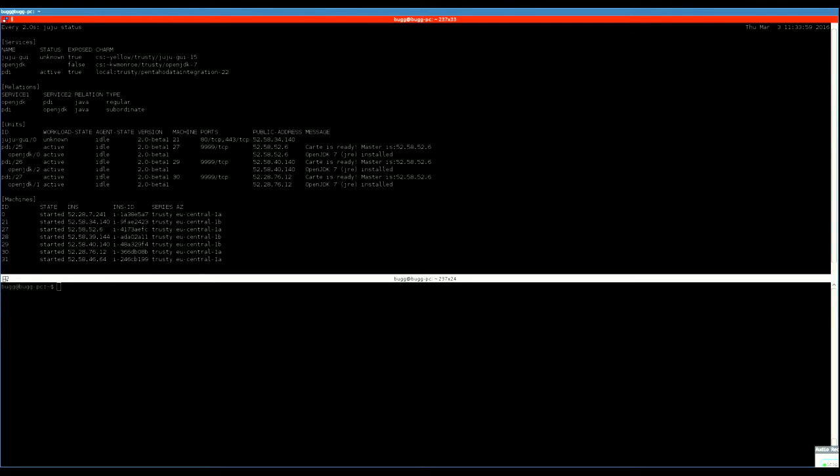Now, if PDI 25 went down, another unit would become the leader, and so that IP address would change. But it's still fed back to the user, their understanding of which one's going on, and also in the background, all the configuration files are changed and restarted so that the cluster stays consistent and stays available. And from that, we can then go back to PDI.